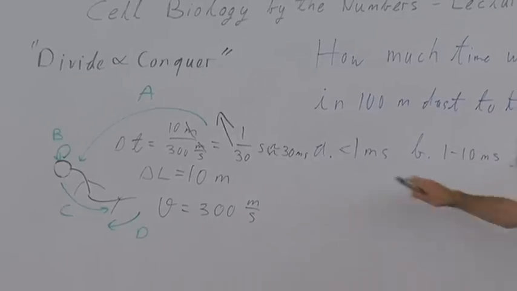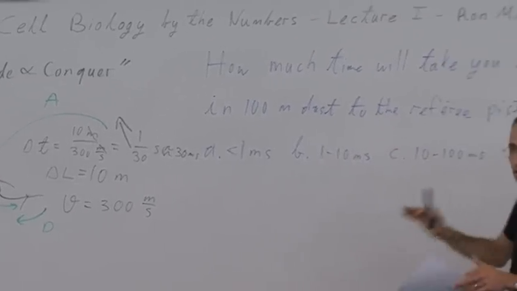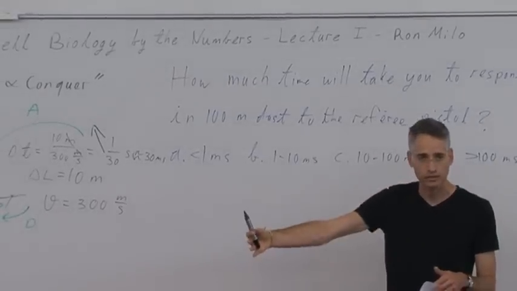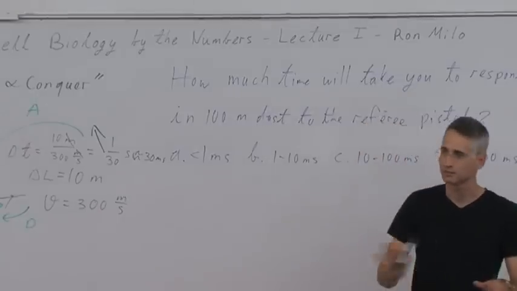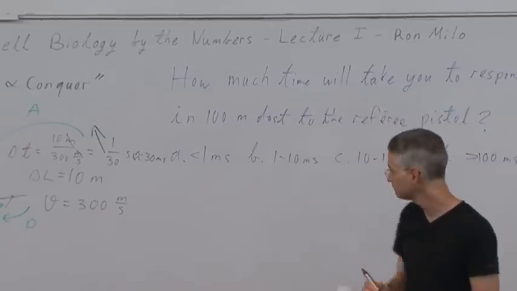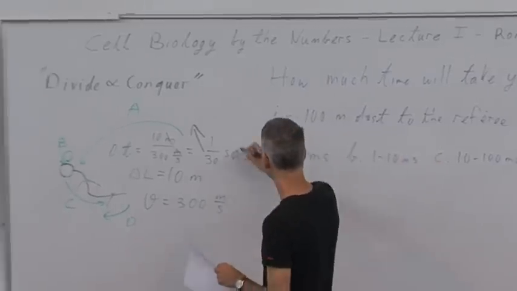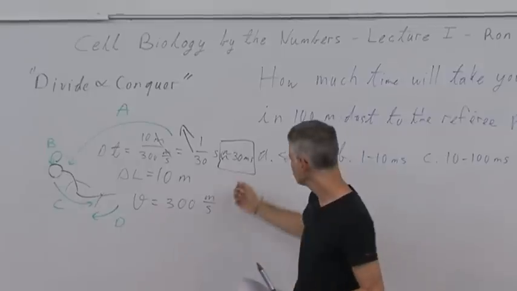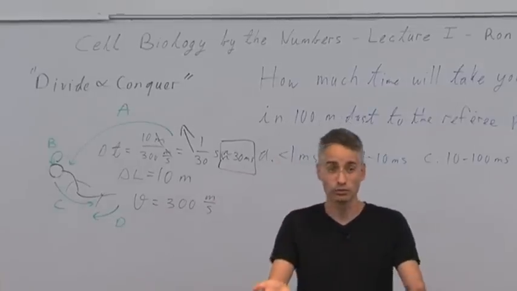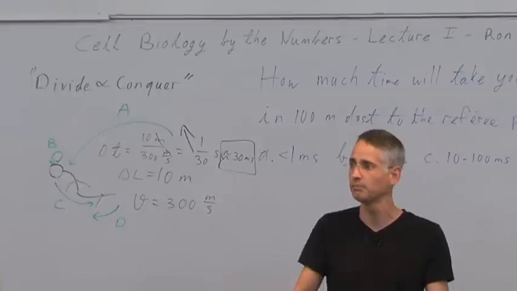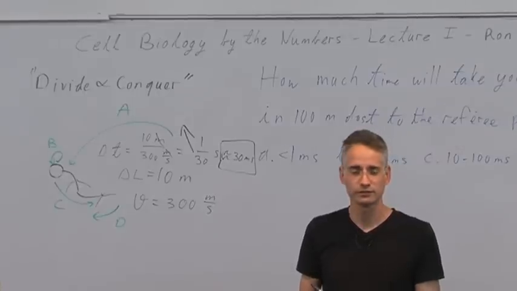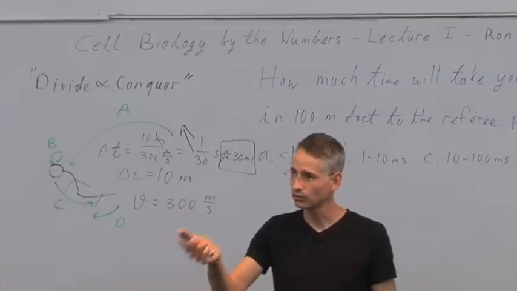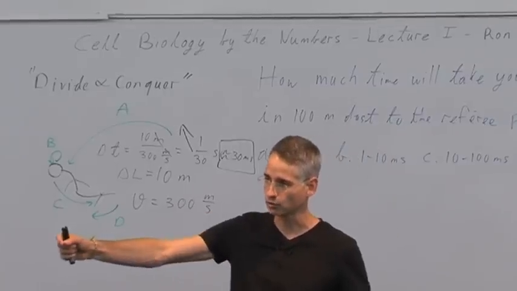If you look at the answers that we're trying to follow, this would not move you from this to that. It wouldn't give you a factor of 10. 10%, 30%, not an issue here. Okay, so we have 30 milliseconds. Just before we move to part B, do you see some problem with that? It actually has to work in the Olympic Games. It's larger than the typical variation between two runners.